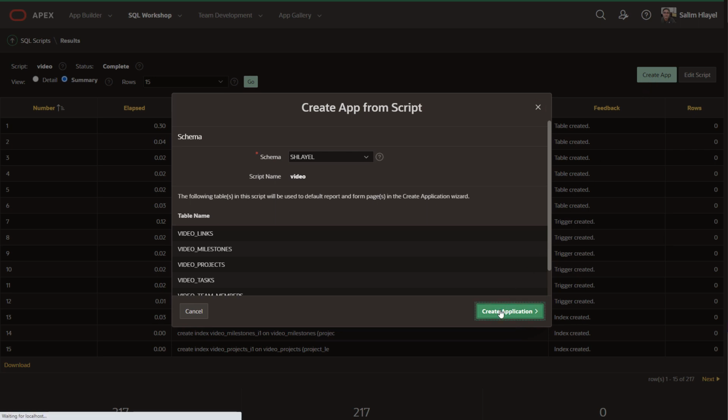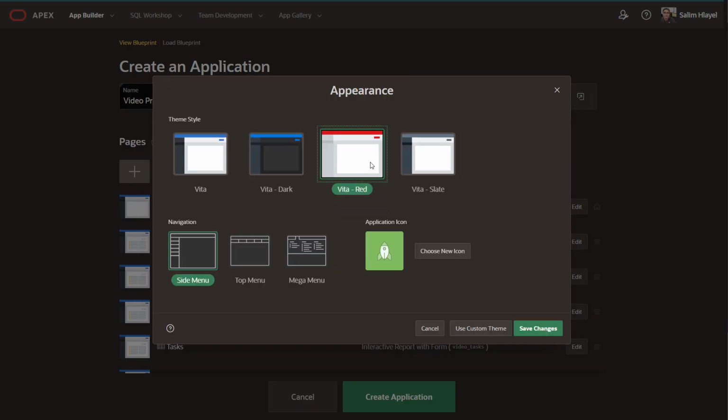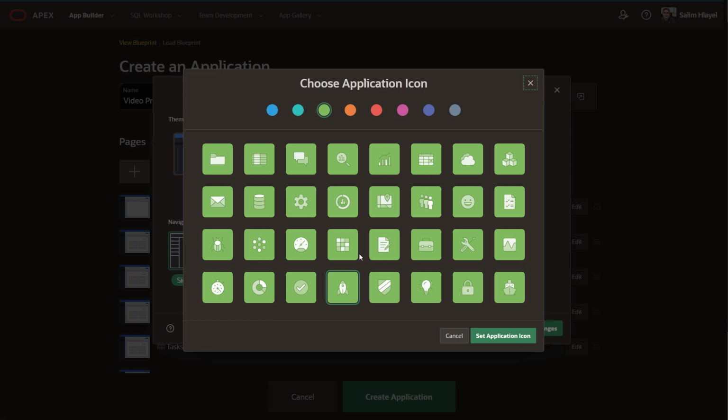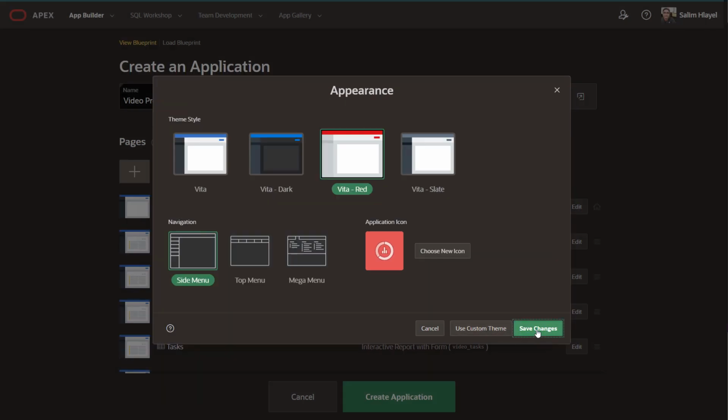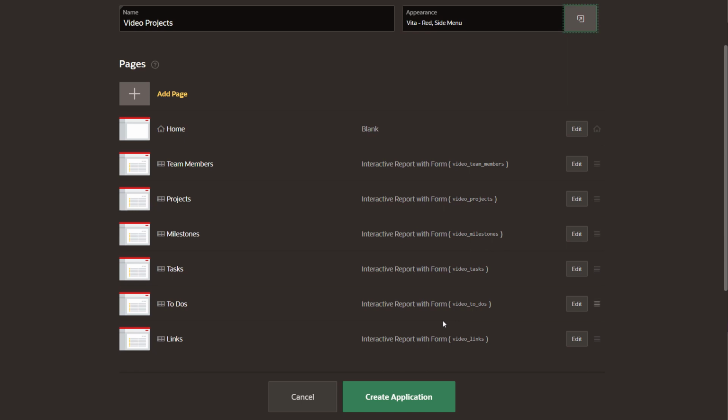We can now create our application from the objects created for us. Let's call it video projects. Change the appearance to red, change the icon and the color of the icon. Save the changes. And here we have all the pages created for us.